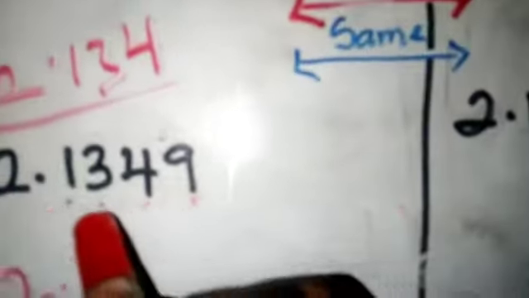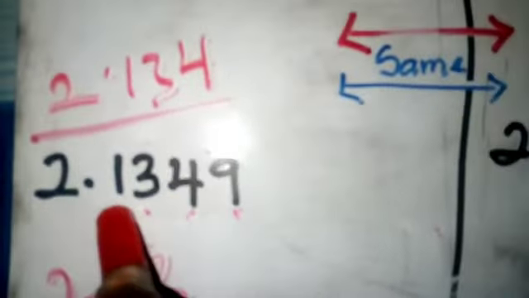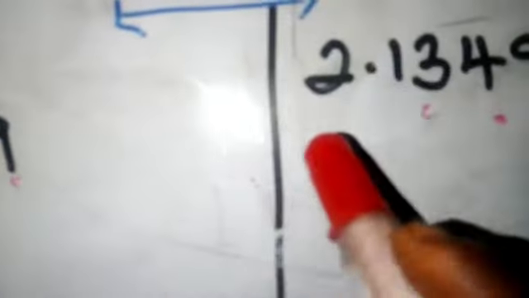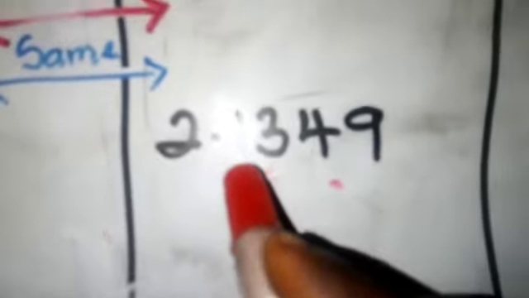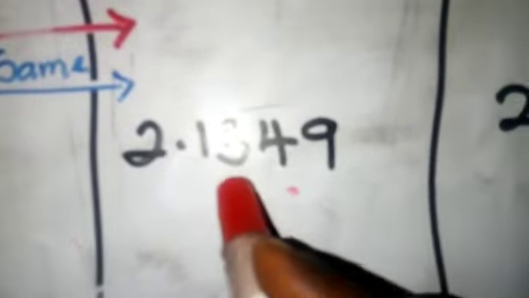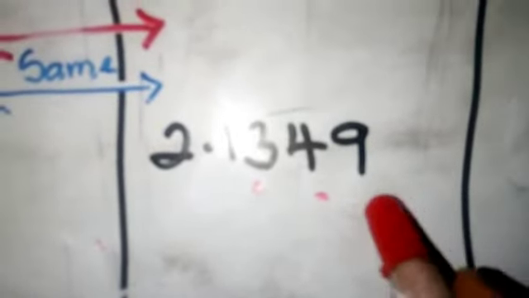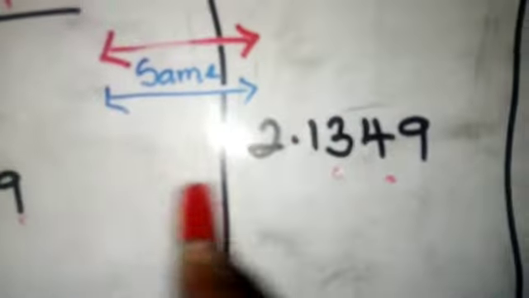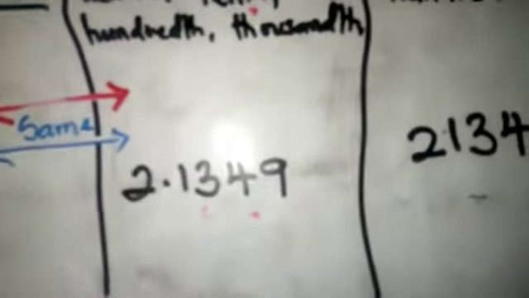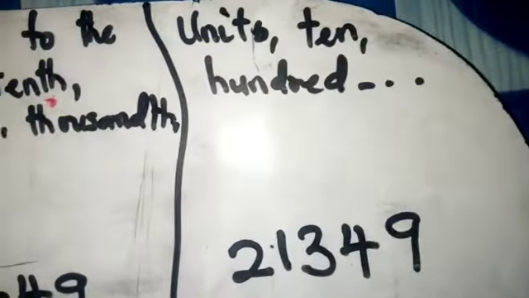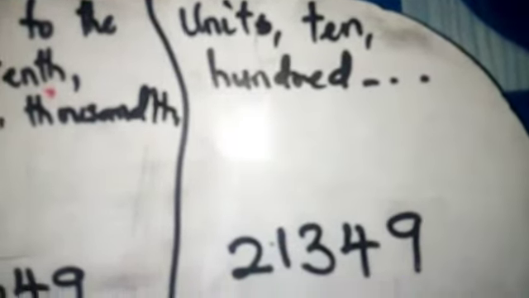Unlike this one, the first place is the first decimal place, followed by the second decimal place, and so on and so forth. But here, the first place is the nearest tenth, and then hundredth, thousandth, and so on and so forth. Is that okay? The law applies to both of them. Now, the latter part is the unit, tenth, and the hundredth. Is that okay? So there's a difference between the tenth, hundredth, and thousandth, as well as units, 10, and then 100, right? So what happened?